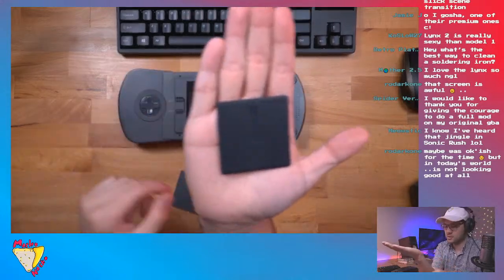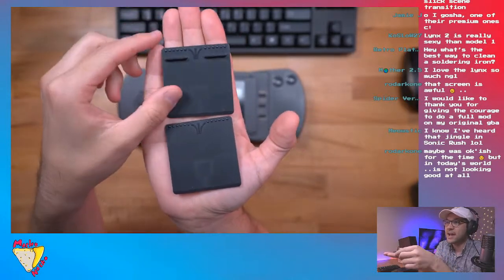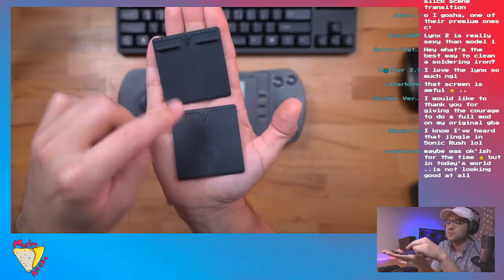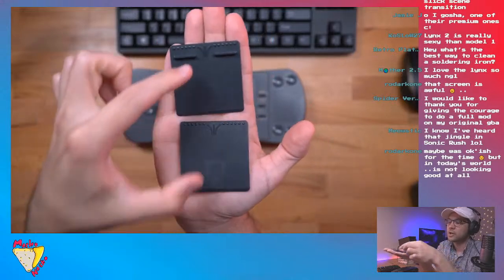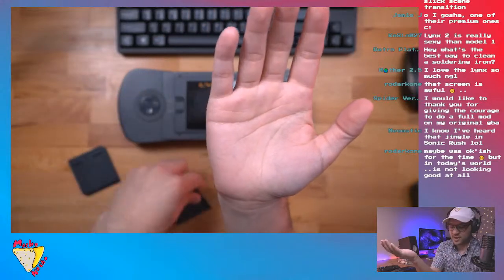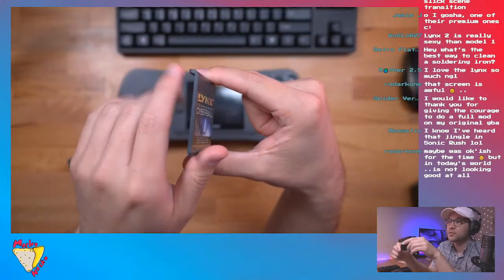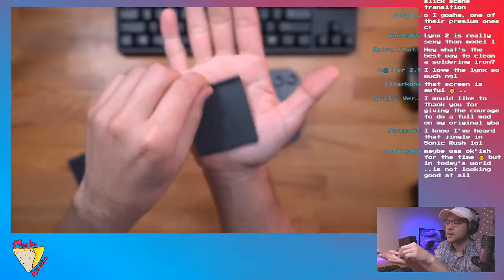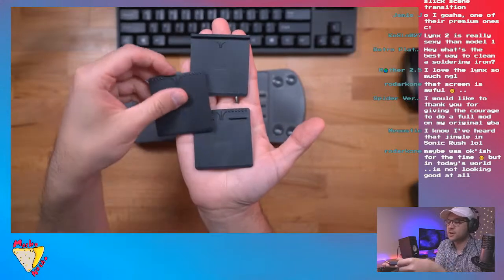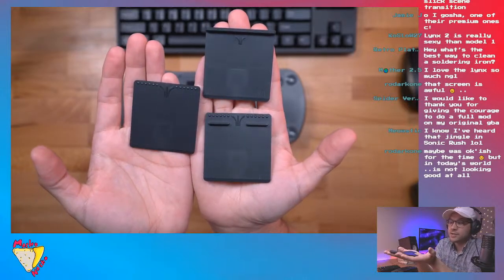So you have this one. And then I believe this was the next evolution. They added these tabs, which stick out so you can easily get a good grip on them. So that's the second generation Atari Lynx cartridges or cards. And then I believe the final form were these, which are angled at the top. You can see it's got that lip. So that's the final form, I believe. Pretty interesting. They changed the way the cartridges looked over time, made them better, easier to remove.